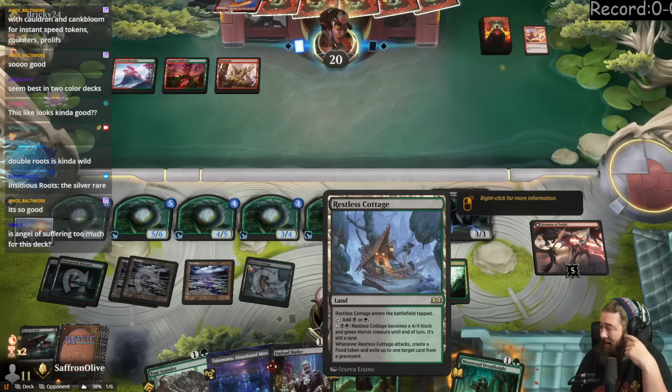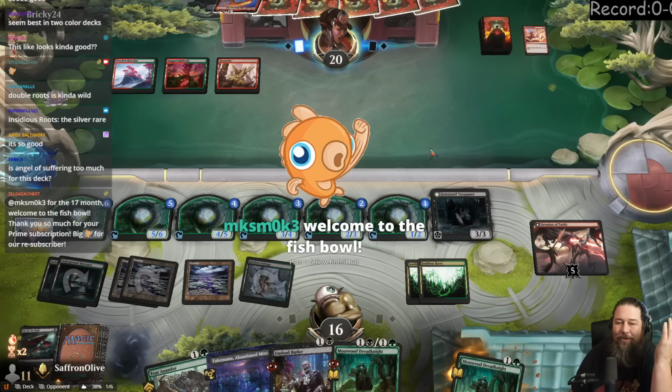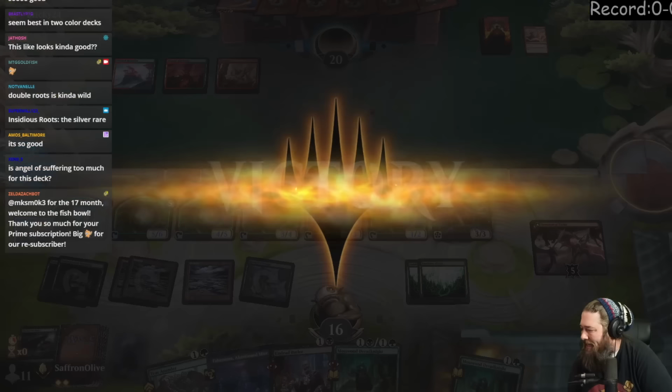Like, this card is just popping off. Look at this board. This was just from playing random two drops. We aren't even doing anything wild. We're just playing Magic, and next thing you know, there's a million huge plants there. Okay, maybe this card's legit. Maybe this card's actually strong.